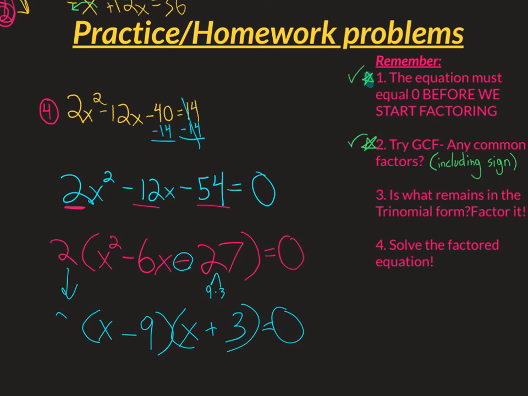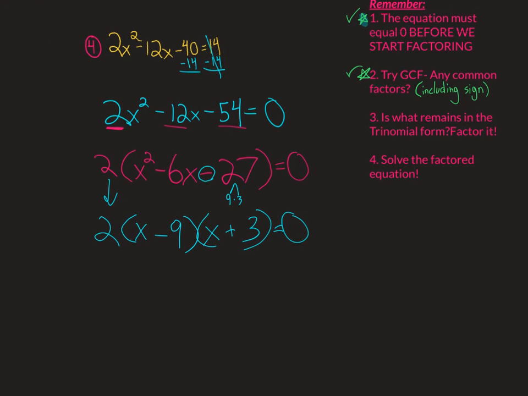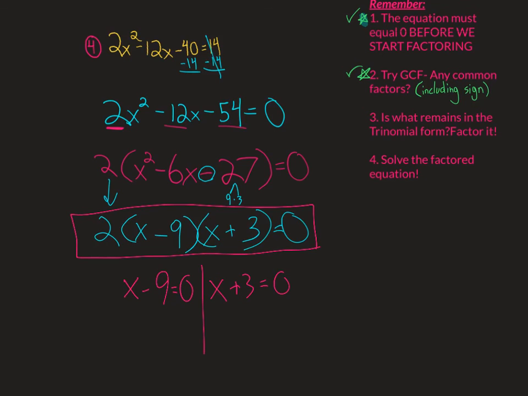And the GCF there. So there we go. There's my factored form. Now if I'm going to finish and solve, at this point, there's factored form, but I don't need that GCF anymore. I just need the x minus 9 and the x plus 3. So to solve, I'd set each of those equal to 0, and it tells me my 2 solutions are 9 and negative 3. There's factored, and then there's solutions. All right.